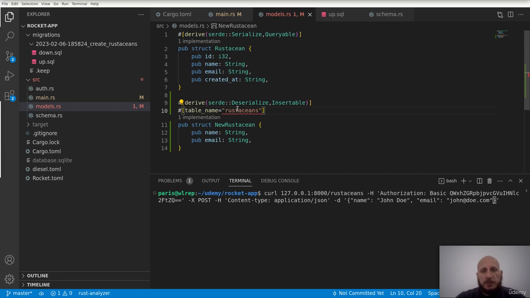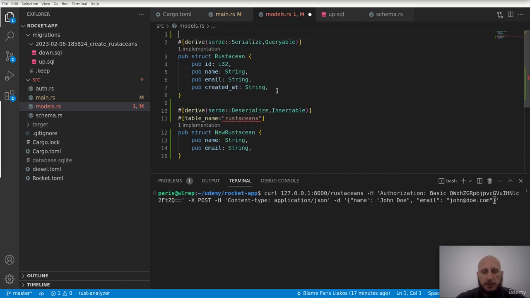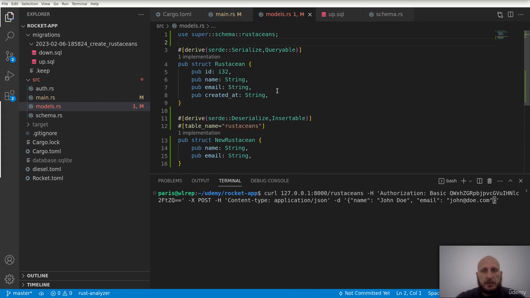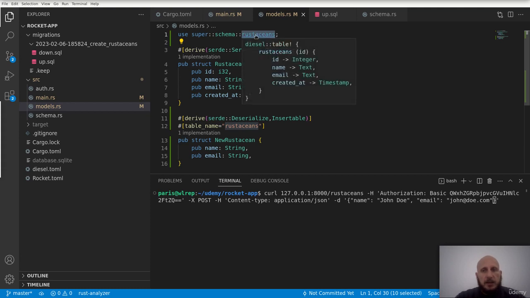Of course, now it complains because it cannot resolve Rustasians, because our Rustasians table name is stored in schema. So we will import it: use super::schema::Rustasians. So this one will refer to the Rustasians struct from schema, and now it looks like it doesn't complain anymore.